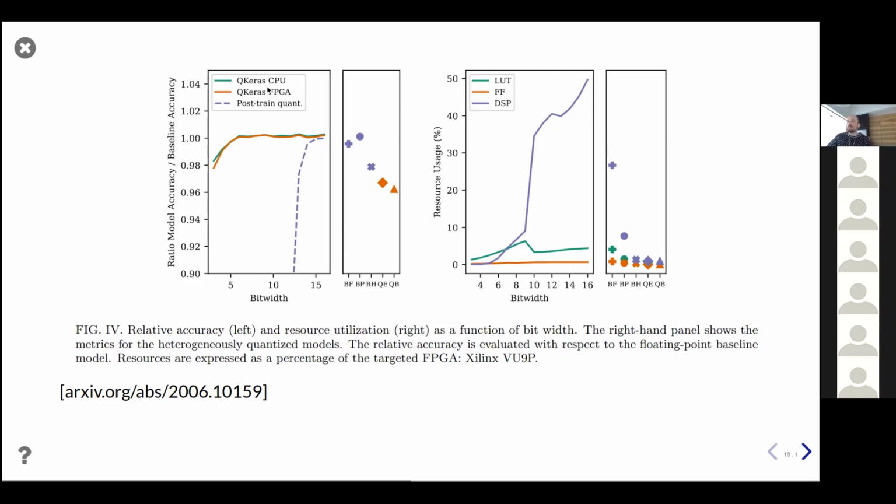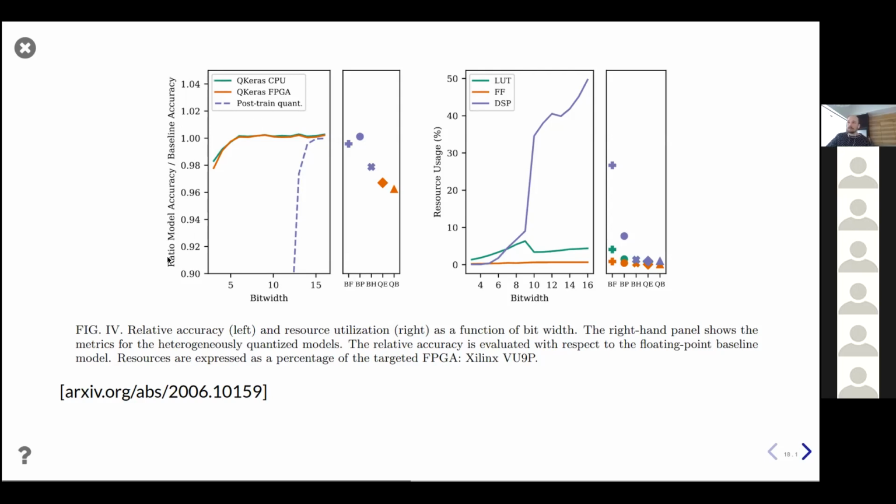And to the left here, you can see the comparison, and we can stay on the level of CPU for now. The green curve is how the CPU-based quantized model behaves when we go down in bit width, and the dashed line corresponds to the same model, but using post-training quantization.